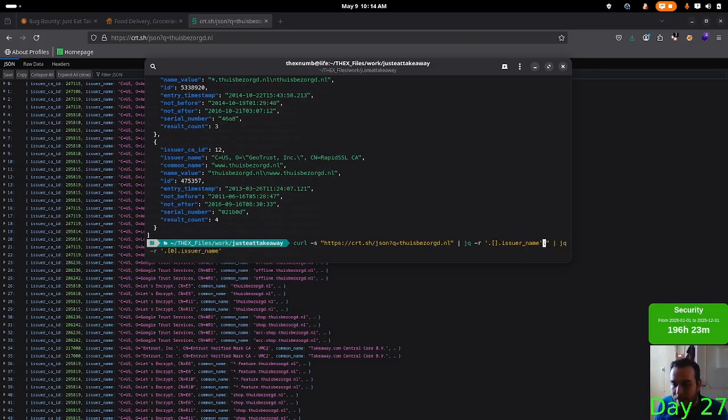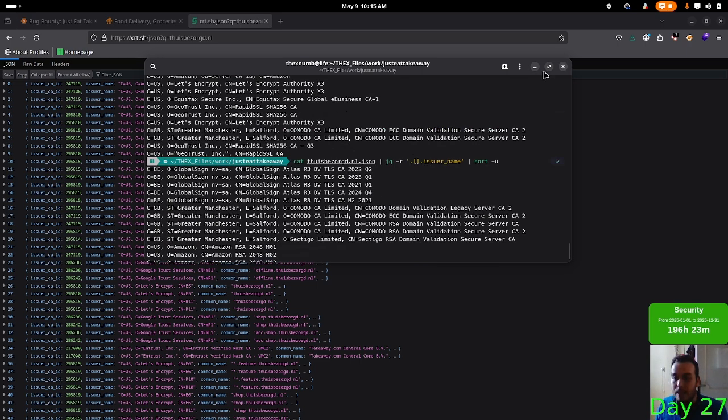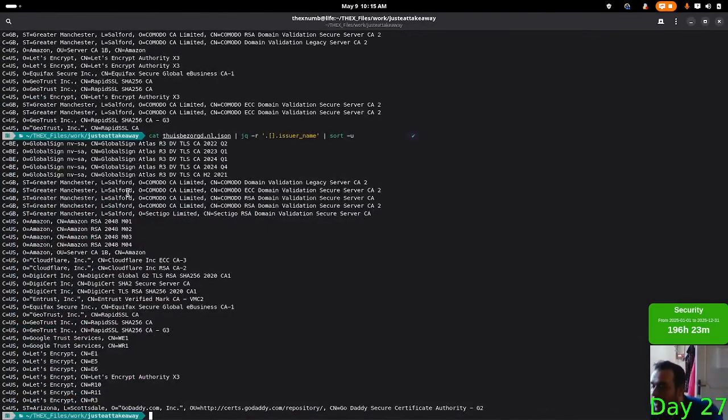As you can see in here, I'm going to add the key. And what if I sort with dash u and see how it looks with this approach?